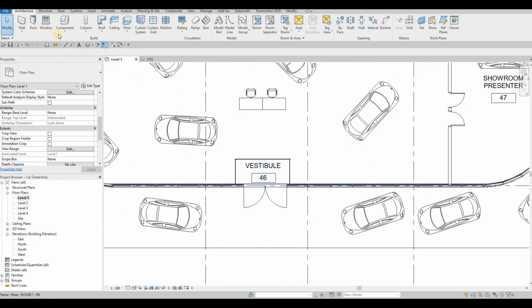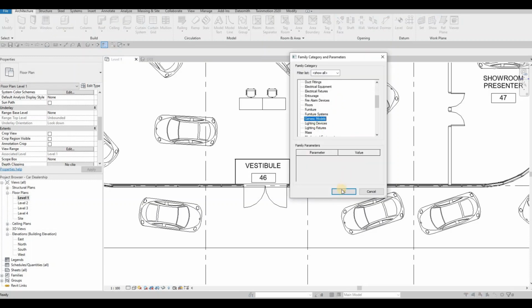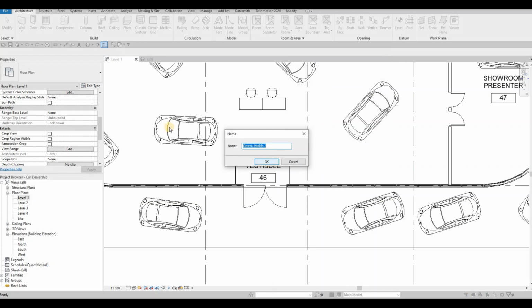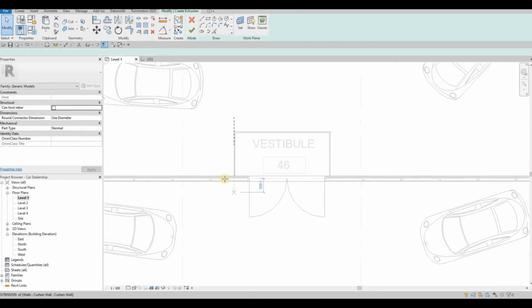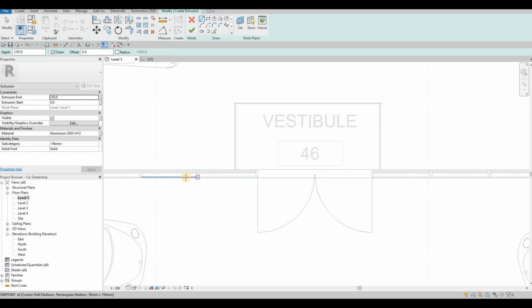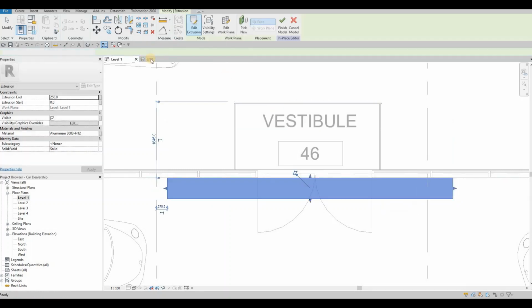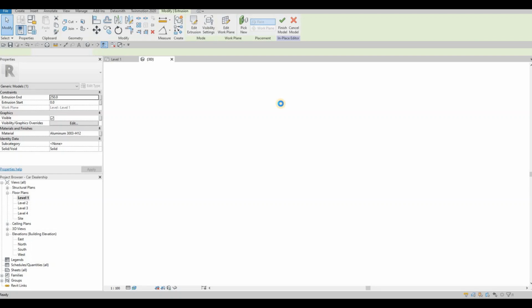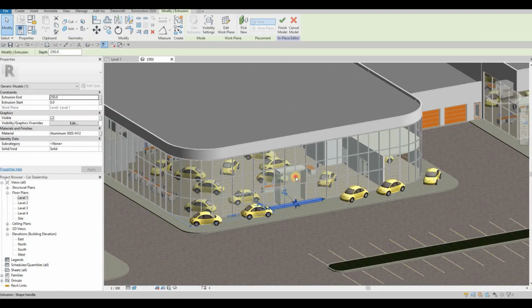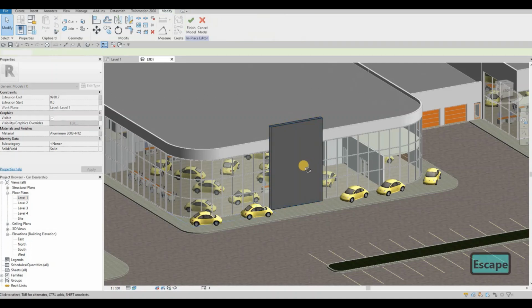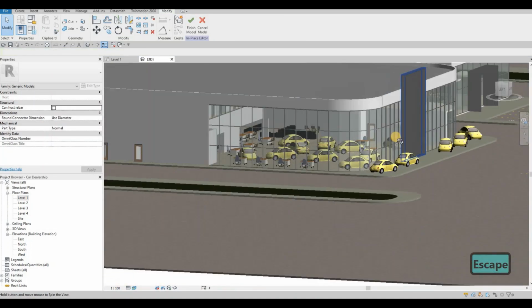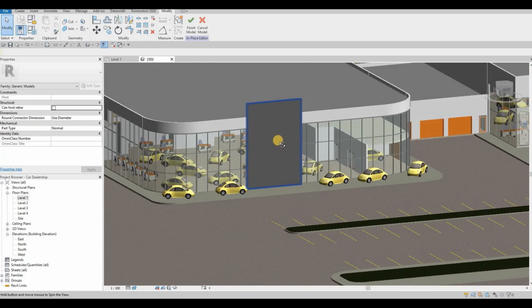So now what we're gonna do is click on architecture and then model in place, and then choose generic model, press OK, and then OK. We're gonna create an extrusion right here in front of it, and we're gonna use this. It's going to be all the way to the top. So go to 3D so that we could estimate how high it is. So I think this one is good enough, and then we're going to create a void out of it.